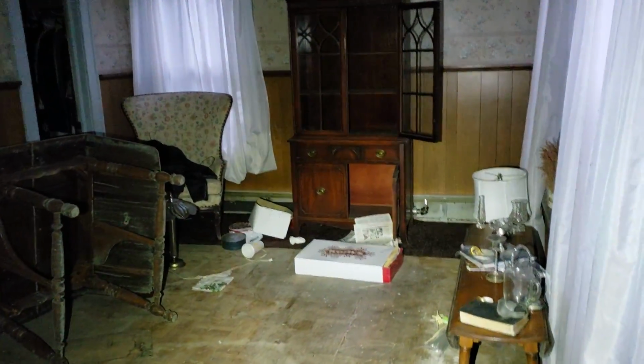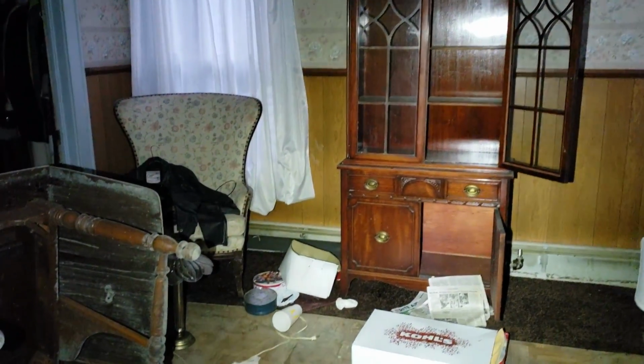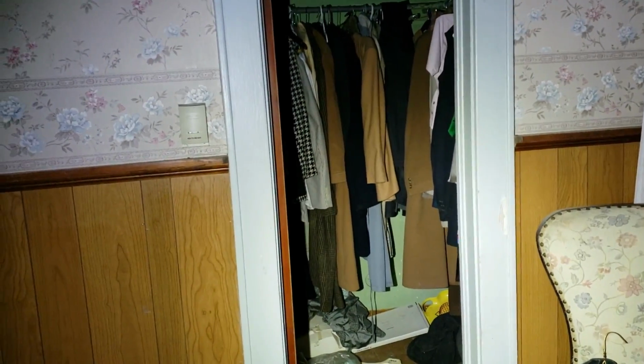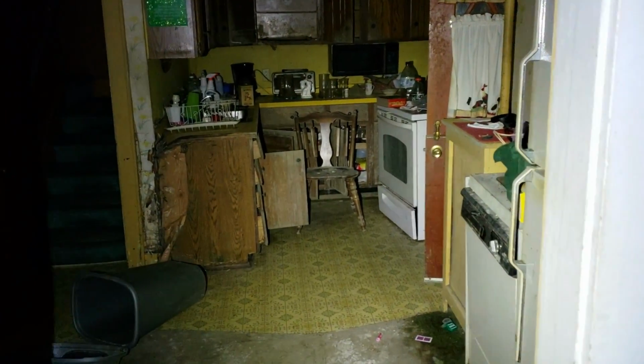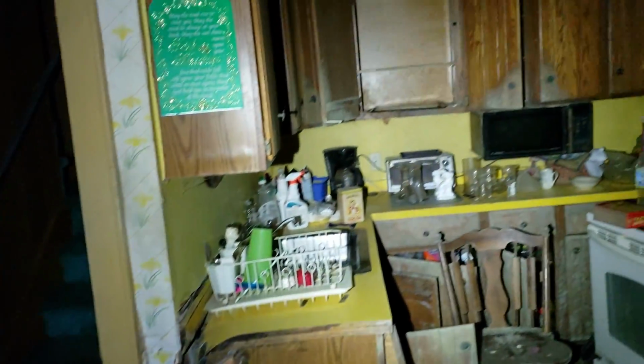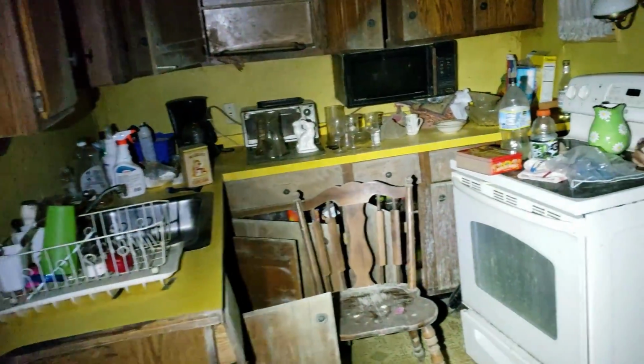And people have actually been here since our first time, because stuff has moved around. That's cleaned out. Just bizarre. It's like they just walked away. But that was full of glassware when we were here last time. All the clothing's still there. We're kind of on edge because we're afraid we're going to run into someone. Because like I mentioned, our second time here, that was the case. I think there's two or three stairwells. Yeah, someone's definitely been here.